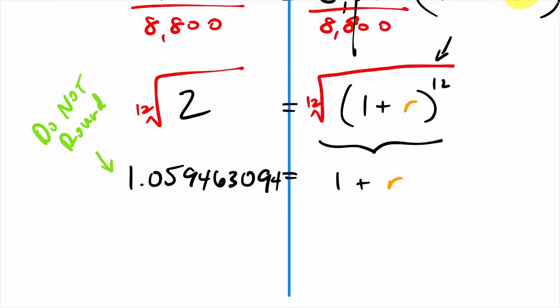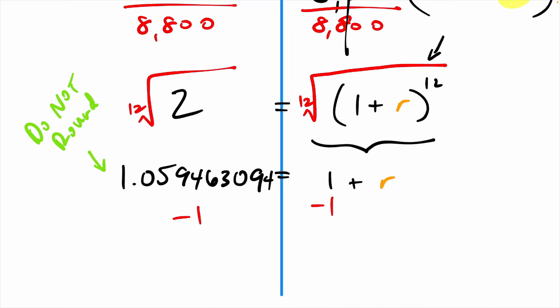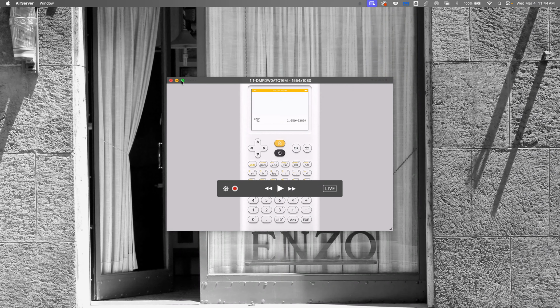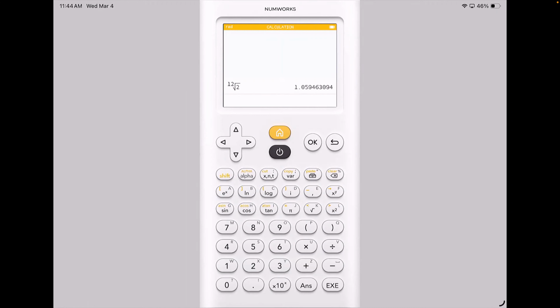How do I get r by itself? What's the last step? Minus 1, minus 1 whole unit. R equals, luckily my calculator remembers this number, so you can just cut and paste from your calculator. You can say, hey, that number that you just calculated, up, hit enter, minus 1. That's what R is going to be.